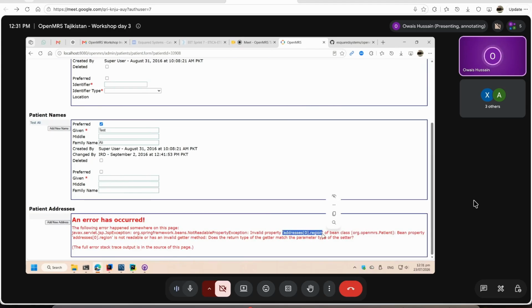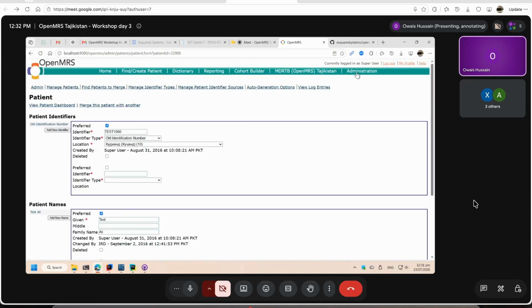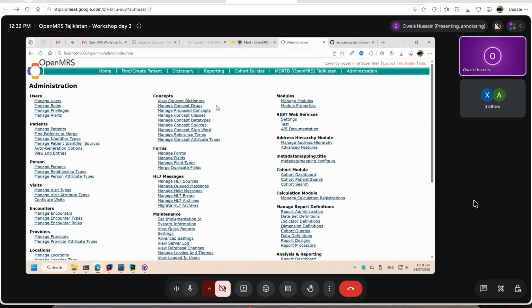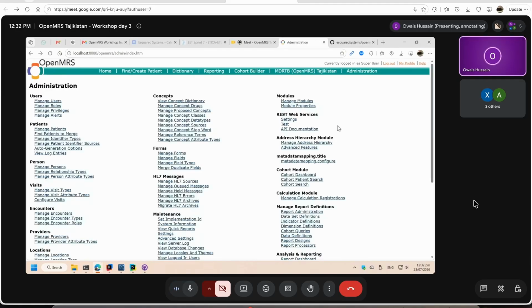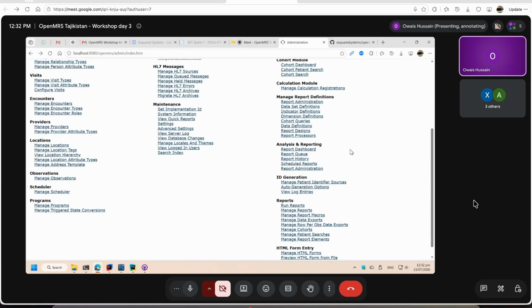Okay, so this particular issue is coming from over here. Actually I just need to verify one more thing. Yeah, the problem still persists. I'll have to fix this one.